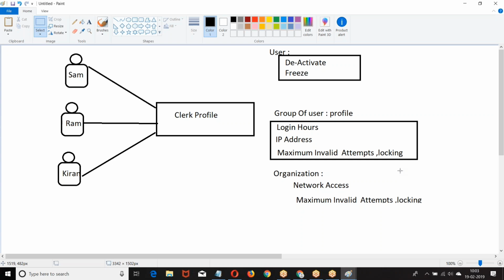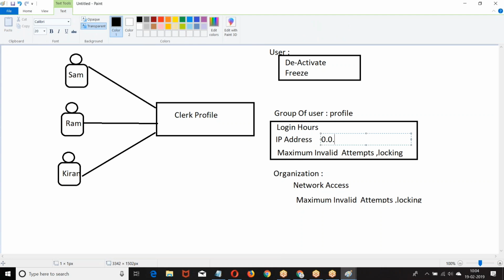How is it possible? Now, at the time I told you, in the profile level, what we have? IP address restriction. That means I can tell which IP addresses users with the following profile can log in from. Here I gave my IP address range for the student as 0.0.0.0 to 255.255.255.255. So I gave the minimum IP address to the maximum.